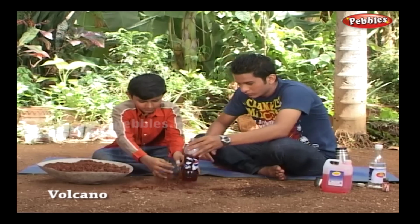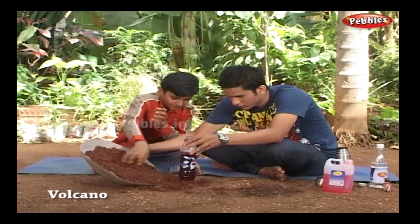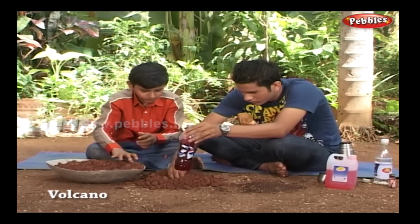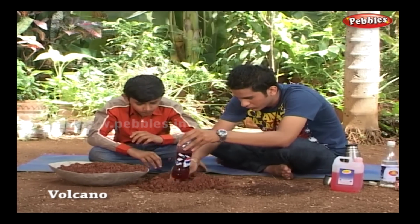Make a volcano with the clay or sand using the soda bottle as the base. Shaping the clay around it, leave the mouth of the bottle open. Be careful. Make sure that no clay gets in the bottle.